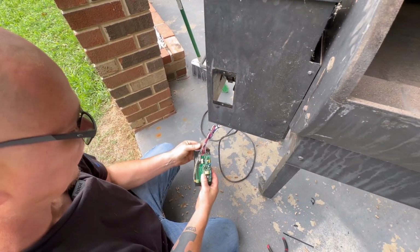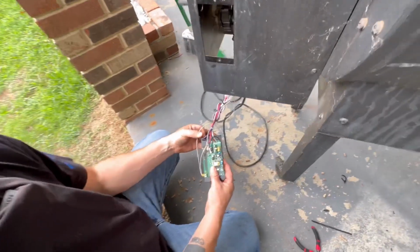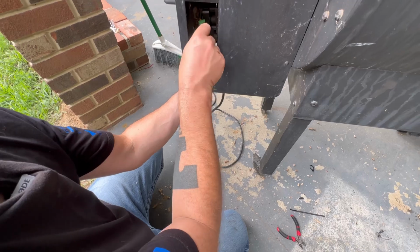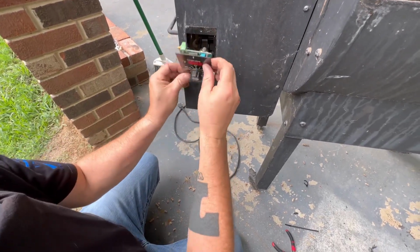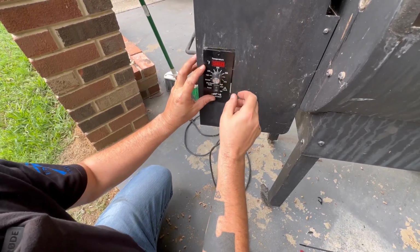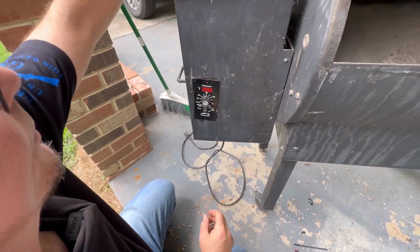That sucks, that right there is being broke, but we'll have to order another and put it in. I was hoping to be able to cook something, steak or a hamburger or something on here for y'all today, but it won't be today. So we'll put our 2 screws back in here.